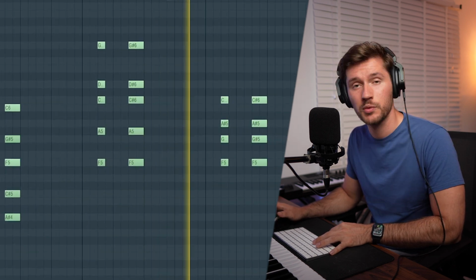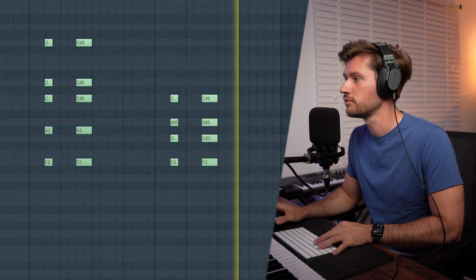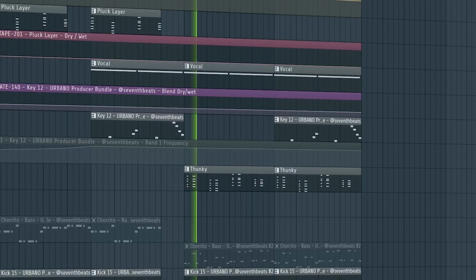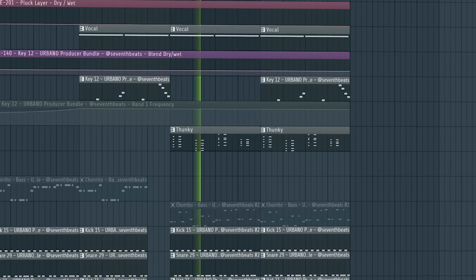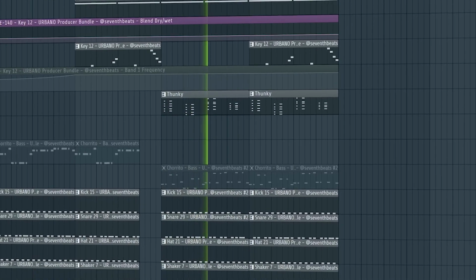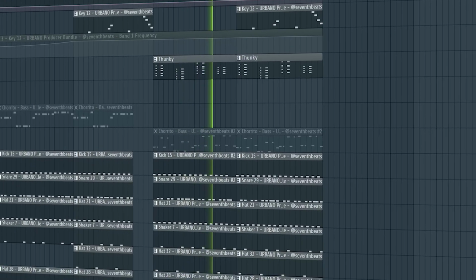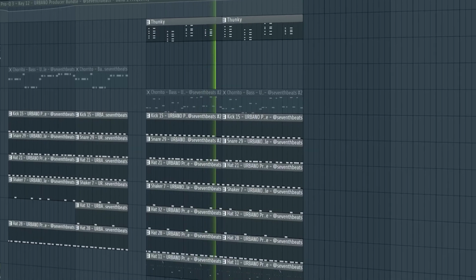Following the exact same chord progression. So I've added this melody to the offbeat steps, which adds some rhythm to the beat. So it's not playing together with the kick, but it's kind of an addition to the snare. So this is in the end a simple trick how to add more rhythm to your beat.